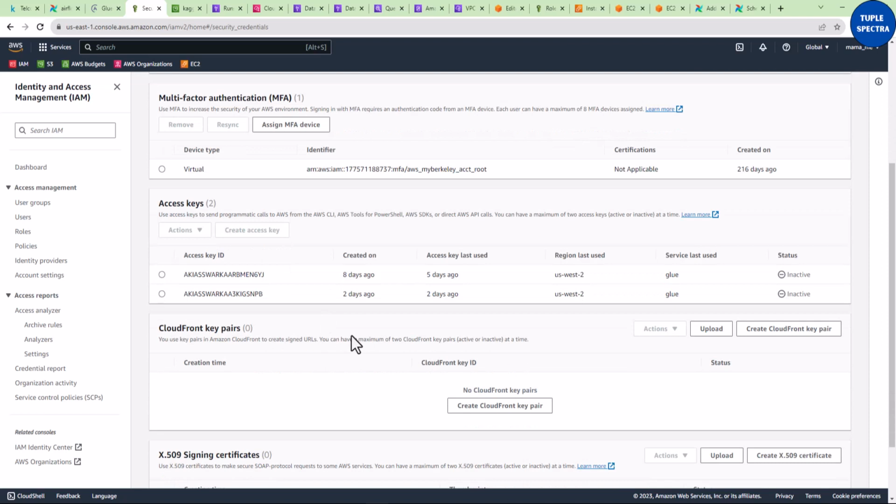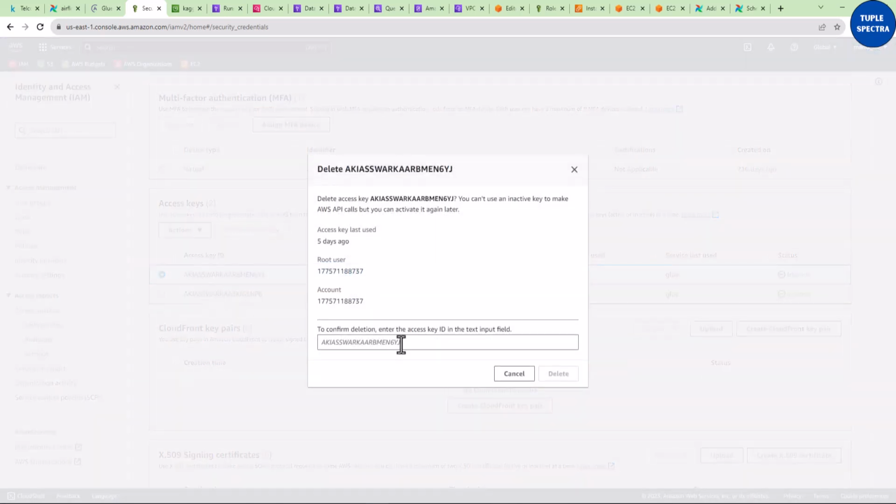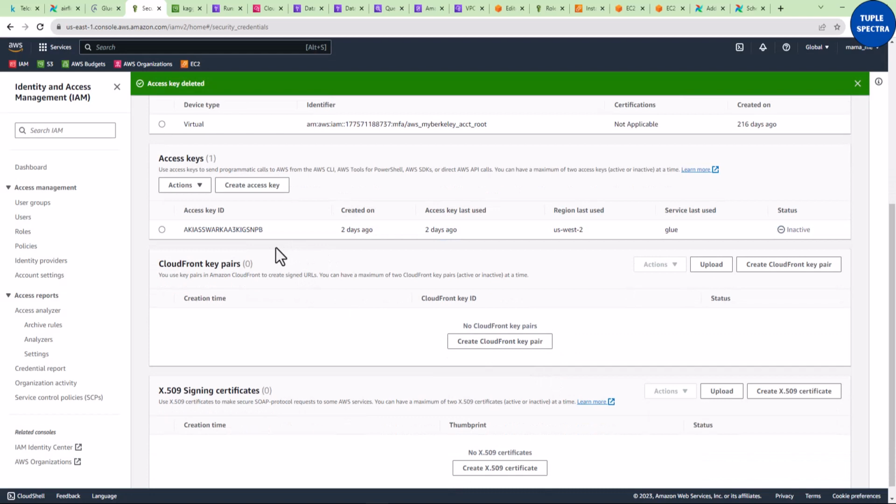user. Okay, so what I can do right here is that you can see that my access keys right here have been deactivated, so I can just maybe select them. You can only select one at a time, and then I can say delete. Let me just delete those first. Okay, and then I can delete this, or if I like, I will not delete it this time, that's fine. But what you can see is that it says you can have a maximum of 2 access keys, active or inactive, at a time, and that's why I just deleted one. If I like, I can delete both of them.